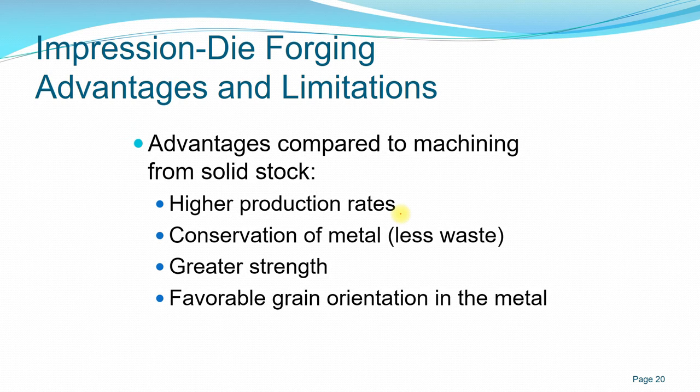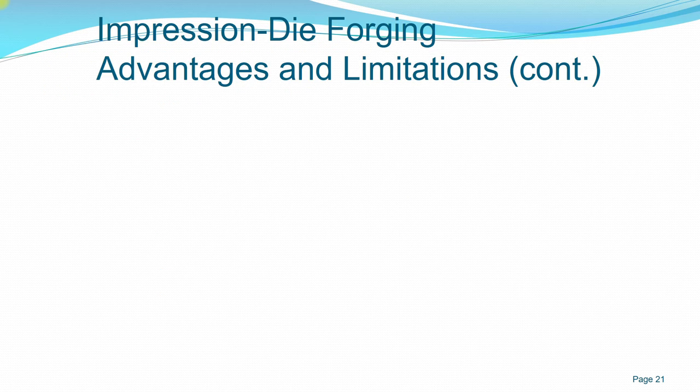Next, as I mentioned just now, you have a favorable grain orientation, because with the compressive force we orient the grain direction according to the direction that you want, as opposed to machining, in which you only cut, removing the material without changing the grain orientation or grain size of the metal itself.